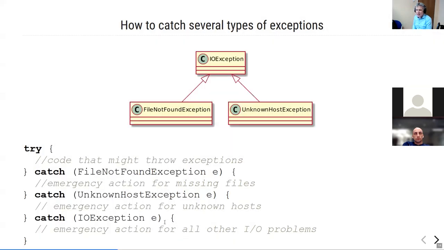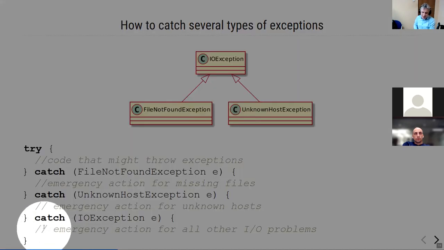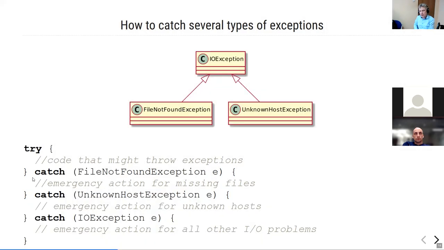So my question is, what do you think? If I'm going to move this block upwards and make it the first one, and we have say FileNotFoundException. I think those UnknownHost and FileNotFound will never be executed because IOException is kind of like... Now you're correct. Now you're absolutely correct. Yes, it's an ancestor. Yes, right. It's a superclass. So they are not going to be executed. Never going to be executed.